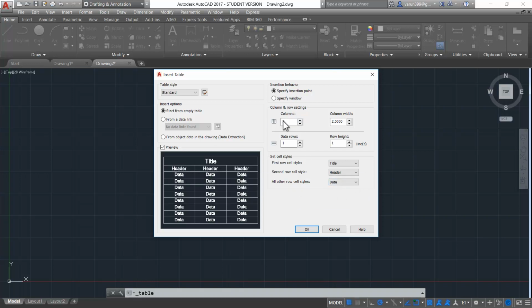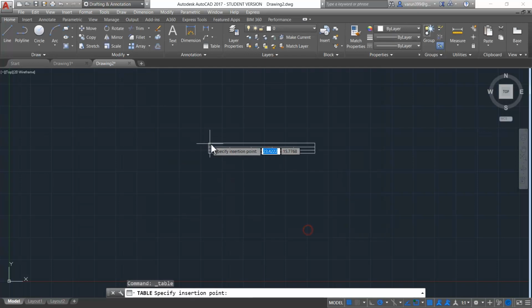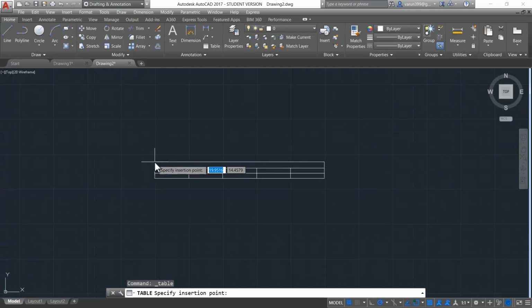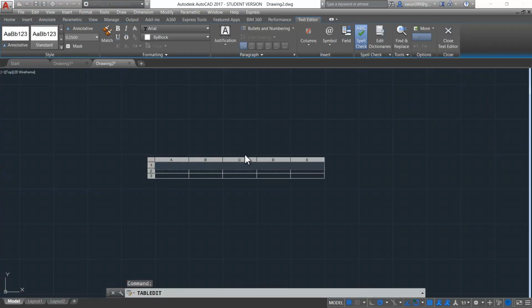Being in the default condition, I will press OK and insert my table somewhere here like this. As you can see, the table is activated with the multi-line text option, so the text editor dialog box has been put up. Here I will give the title as table title. Now when you press enter, it will go to the next row. Here I will put the name as A, the header.